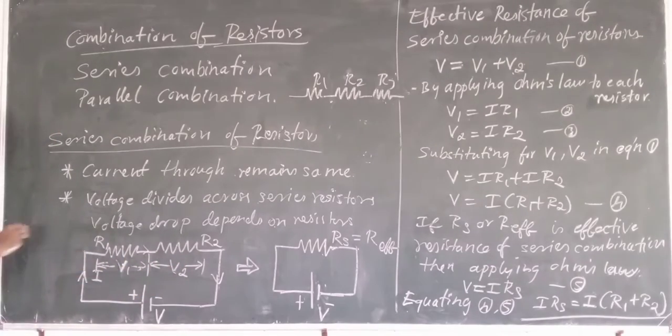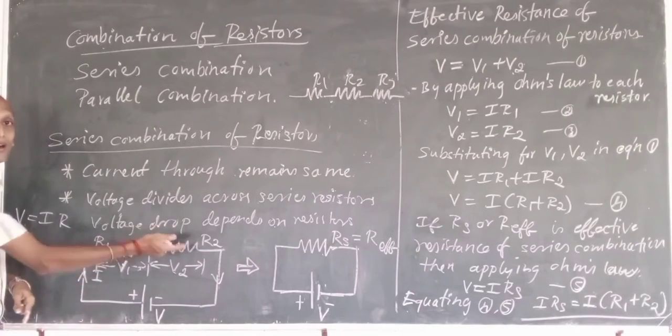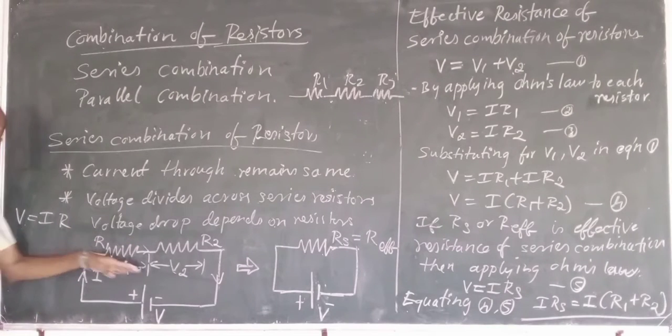You know that V is equal to I into R. This is Ohm's law, isn't it? So by Ohm's law, we know that the voltage applied is directly proportional to the current flowing through the circuit, or the current flowing through the circuit is directly proportional to the voltage applied, and R being the constant is what is called the resistance of the circuit, or the total resistance in the flow path of the current.